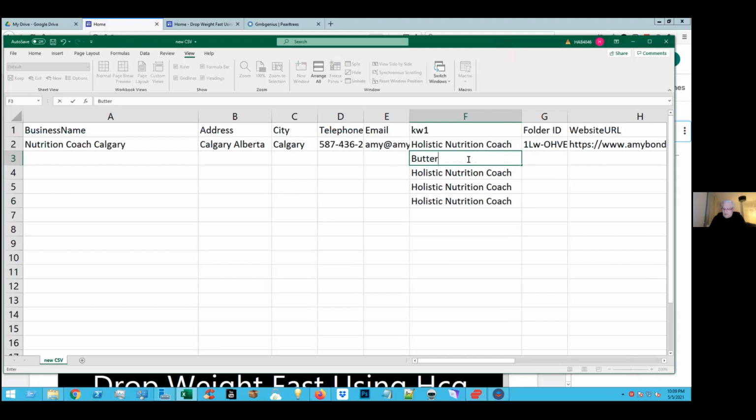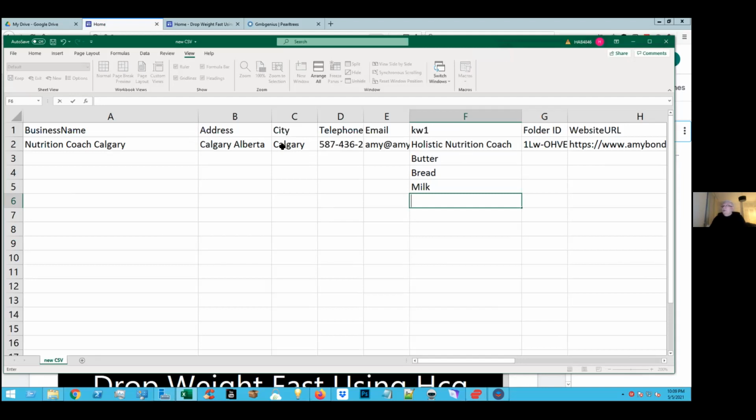So this could be, I'm just typing, I don't really know, John's weight loss. Okay, butter, bread, and milk. So what would happen is the document that gets created, the first one would be Holistic Nutrition Coach Calgary. The second one would be Butter Calgary.